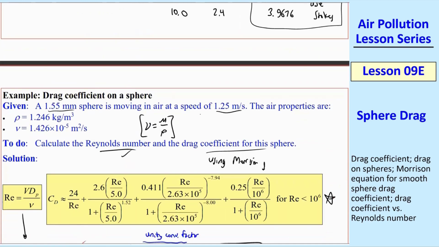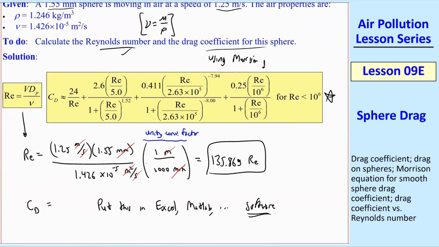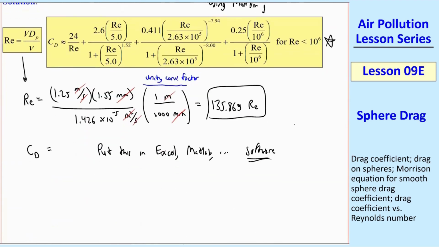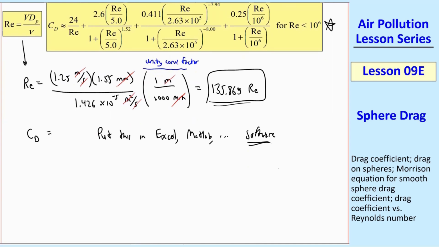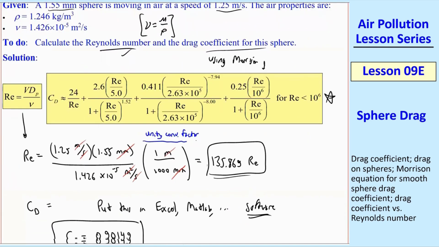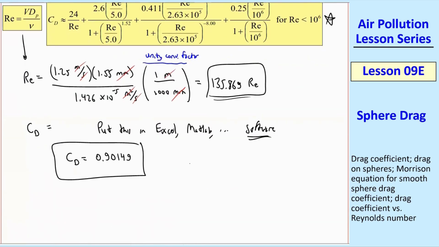And also for this particular example problem, plug in the speed and the nu and the particle diameter and make sure you get the same Reynolds number. And then make sure you get the correct CD. I'll give you the answer, and do this before you try the quiz. You need to make sure you get this right, and then everybody should get 100 on the quiz, because I'll tell you right now, the quiz is just going to be very similar to this problem. You calculate a Reynolds number, and then you calculate CD using Morrison, and I'm going to ask for 4 significant digits to make sure you're doing this correctly.